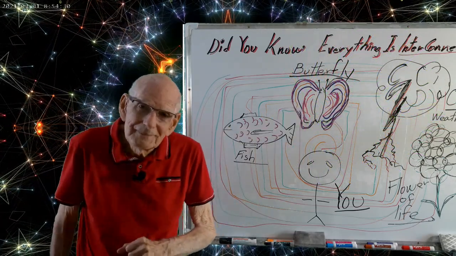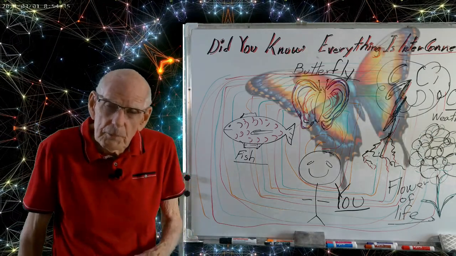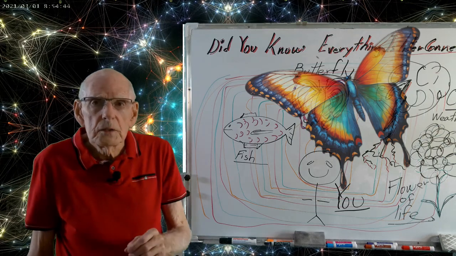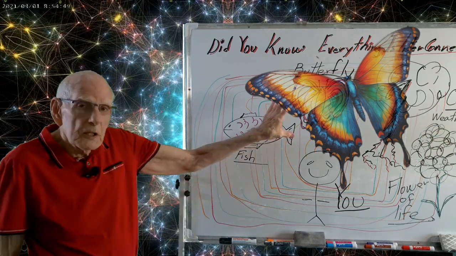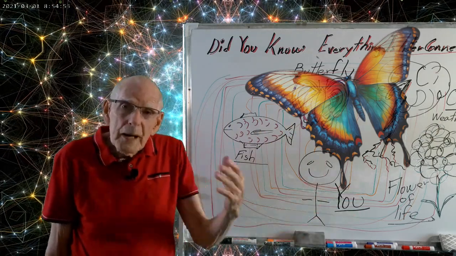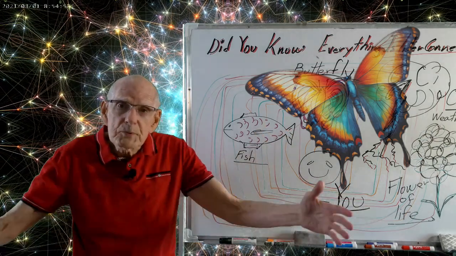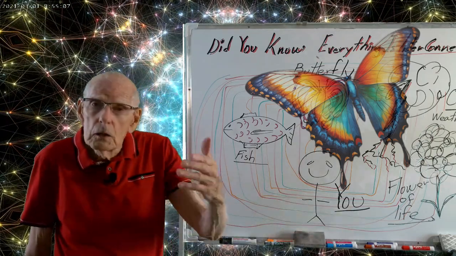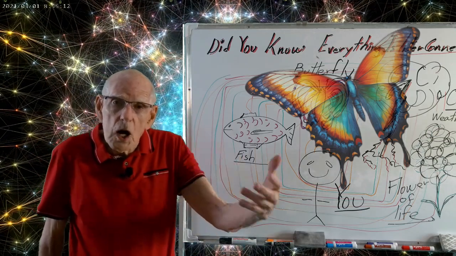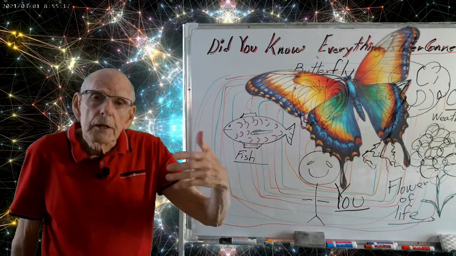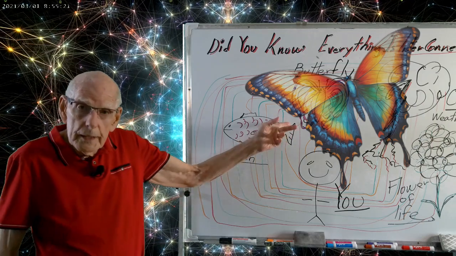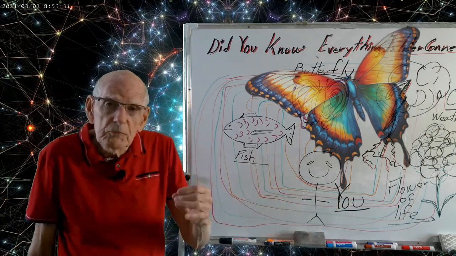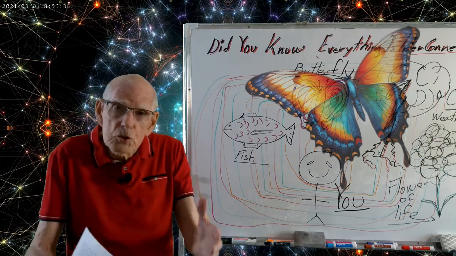Now, butterflies. Who'd ever think about how you're connected to a butterfly? So you might think about something called the butterfly effect. Now, we're just going to talk about the effect, not necessarily the butterfly, but that's what it's called. It basically says that when a butterfly flaps its wings in some part of the world, Africa, Costa Rica, it is the start of a weather system in the Caribbean, because they're interrelated. They're in the same system. They're not separate. The butterfly is not separate from its environment. It is attached to it and affects it.